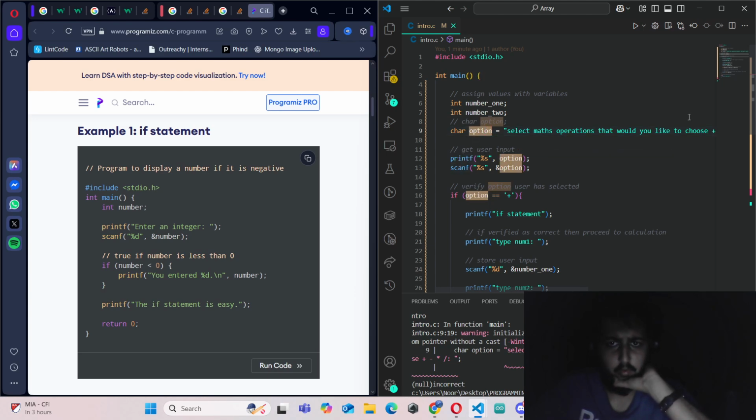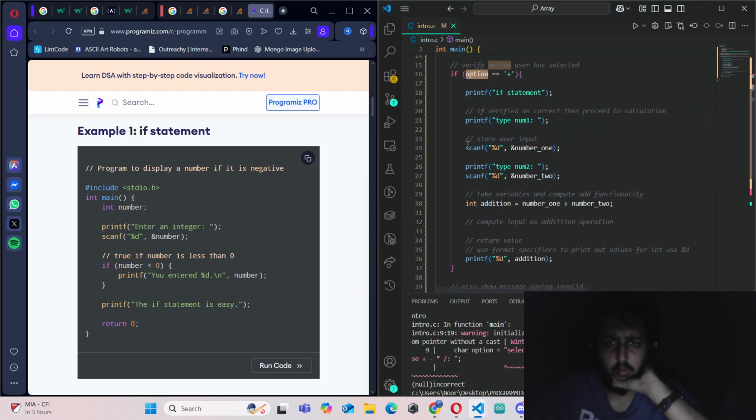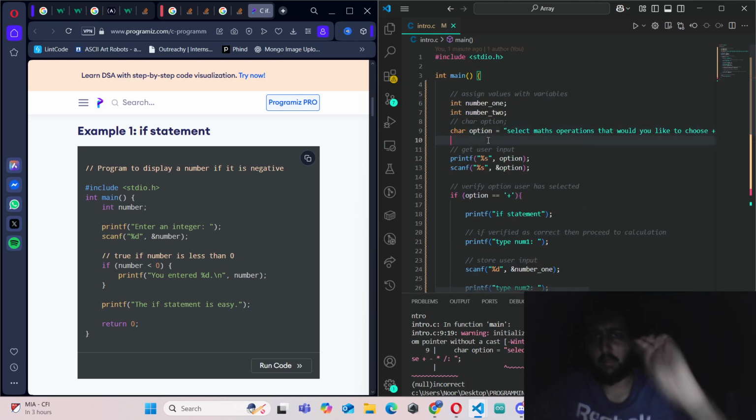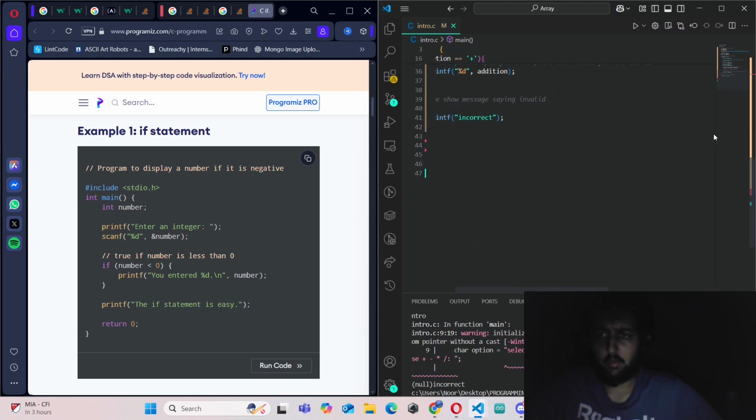I think I've just gone the wrong way of doing this. Maybe that's why. That's how these are doing it, isn't it? You've got the print statement first, then you've got the inputs, then you declare the variable like that. So maybe I need to do something similar. Take that up.